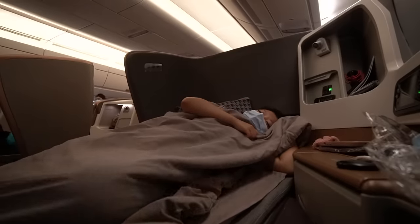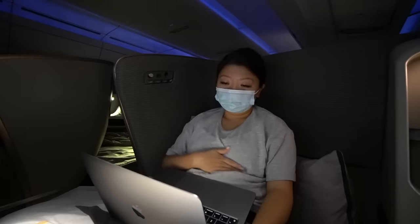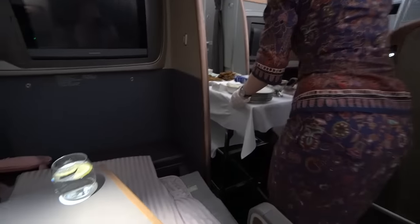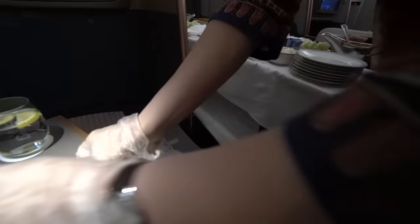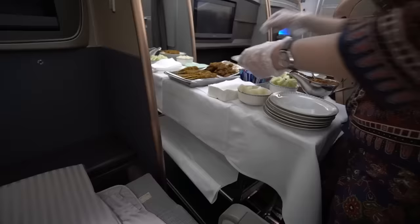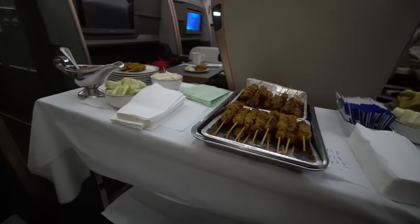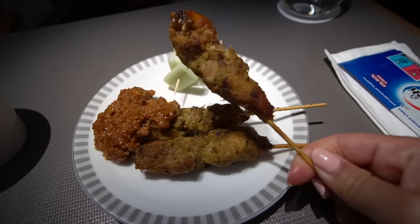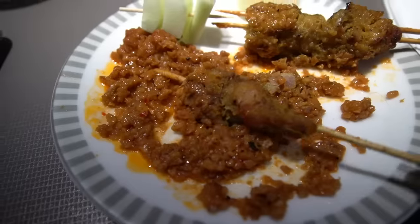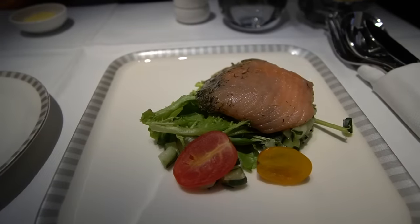I think I slept for quite a long time because good morning — there was only seven hours left in this flight and the flight was 18 hours. I got up to do a little work in bed and it was time to eat again. So this was the most impressive part of the entire business class experience — besides the bed — is that they rolled out a satay cart. I've never experienced this before. Those are chicken satay with onion, cucumber, and a spicy peanut sauce just dumped all over them. Amazing. I took a bite and they were so good — they were juicy, chewy, savory. And this peanut sauce — drench it all over me, baby. I absolutely killed this dish. It was delicious. I need more of this peanut sauce. Singapore Airlines, you did satay right! And then came the salad and the garlic bread — you already know.